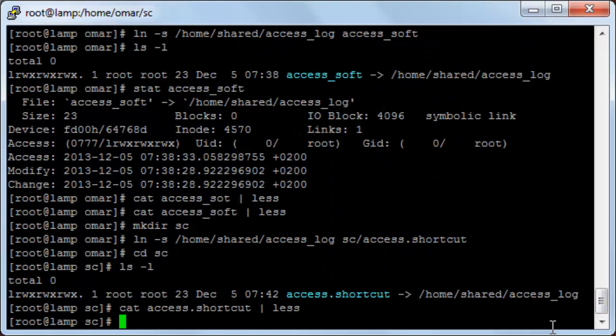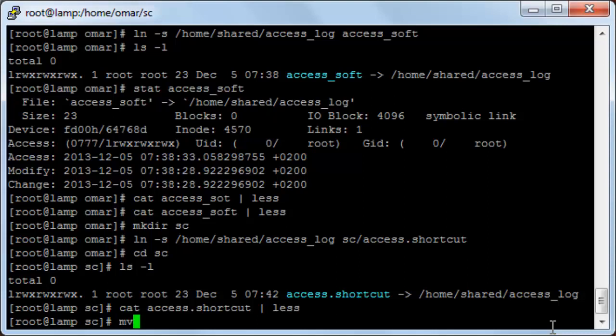Okay, now let's see what happens if you move the file or change its name: the shortcut will no longer work and it will display in red letters and you can't access it. Let's try to move the original file or change its name.